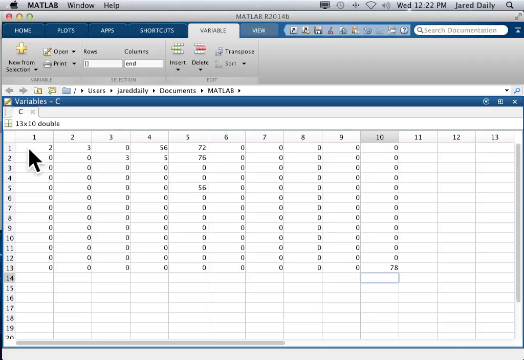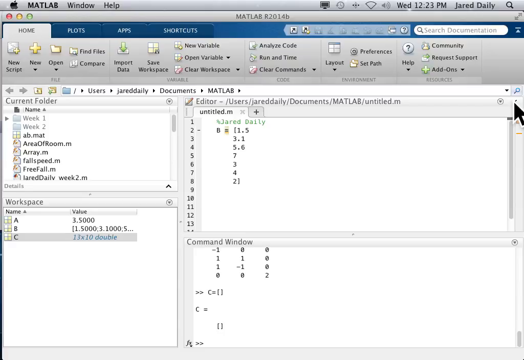And then if I just close out of this, it will create this huge matrix that would normally take a lot of time to enter in. But I just pounded in the numbers in that little spreadsheet that you have available to you. So lots of different ways to put in your numbers into a matrix and to build your matrix.